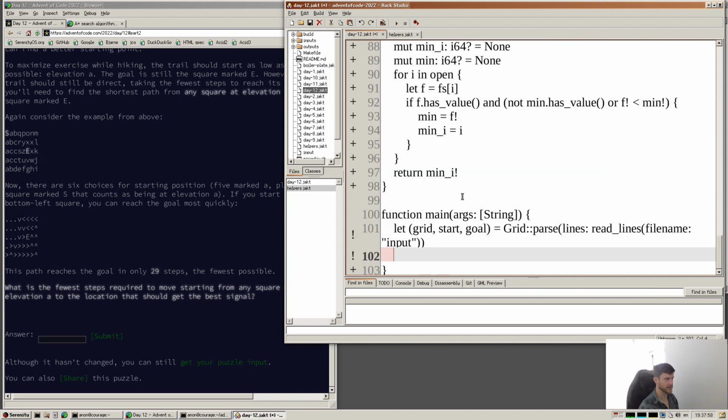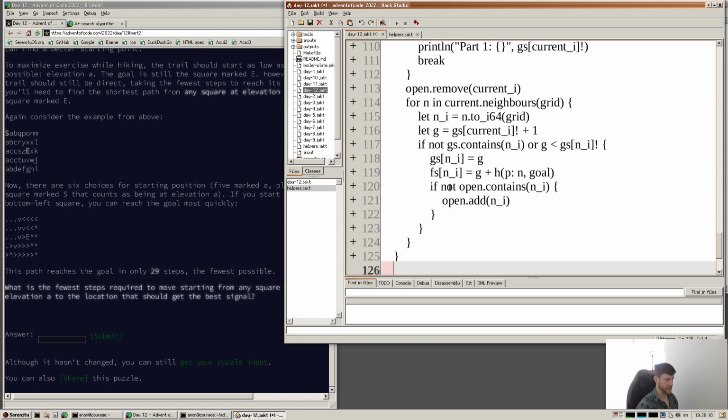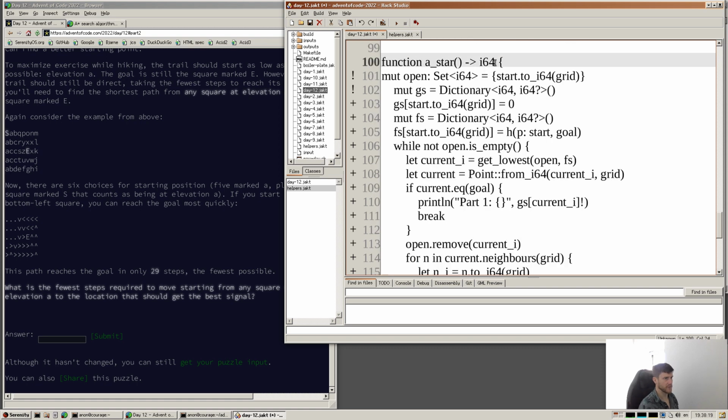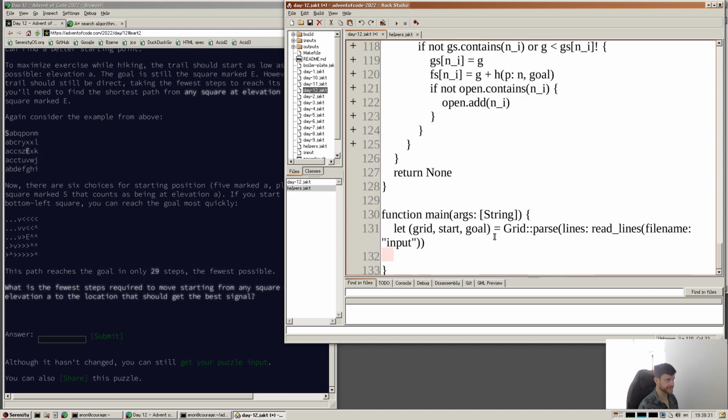So what I might do is actually make it a function, A star, and it can just return I64, and we'll paste in whatever the input there was, and maybe it can be I64 optional, and here we just return gs current I, and we can probably do bang here, and here we can just print line part 1, and that is going to be A star.